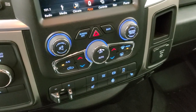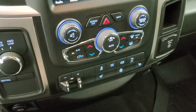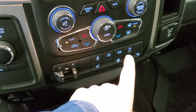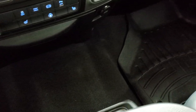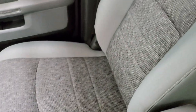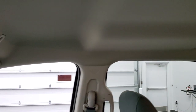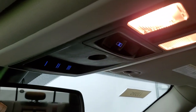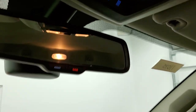Down here, if you don't like using the controls on the radio, you've got more tactile controls — dual climate control, volume and tune controls as well. Four-wheel drive controls, factory brake controller, more heated seats and heated steering wheel buttons, stability control, tow haul, factory exhaust brake, and you can turn those rear parking sensors off. Take note of how clean the carpeting is and the passenger side floor mat — this truck has never been smoked in and smells very clean inside. Headliner is in excellent shape. You get map lights, power sliding rear window, and HomeLink buttons up top for your garage door and security systems. You also get assist and SOS buttons in that rear-view mirror.